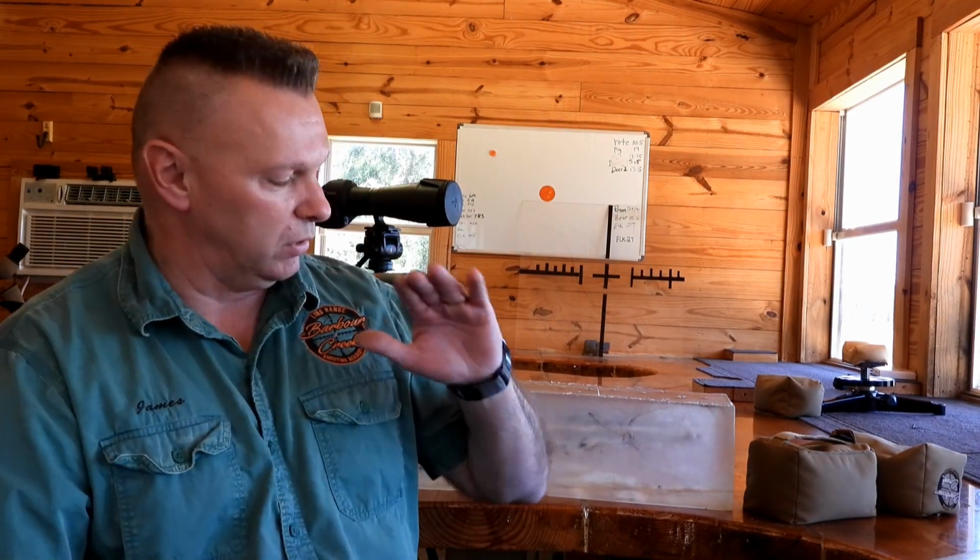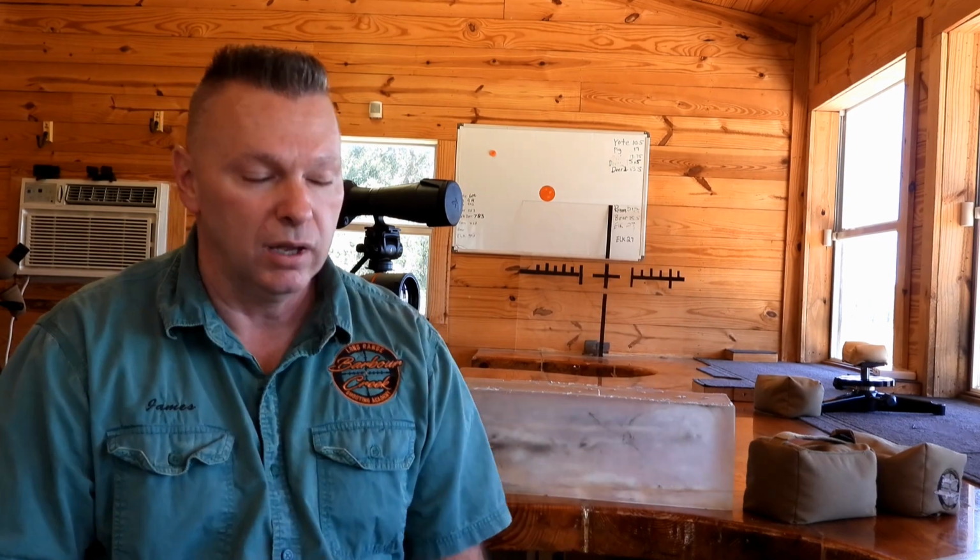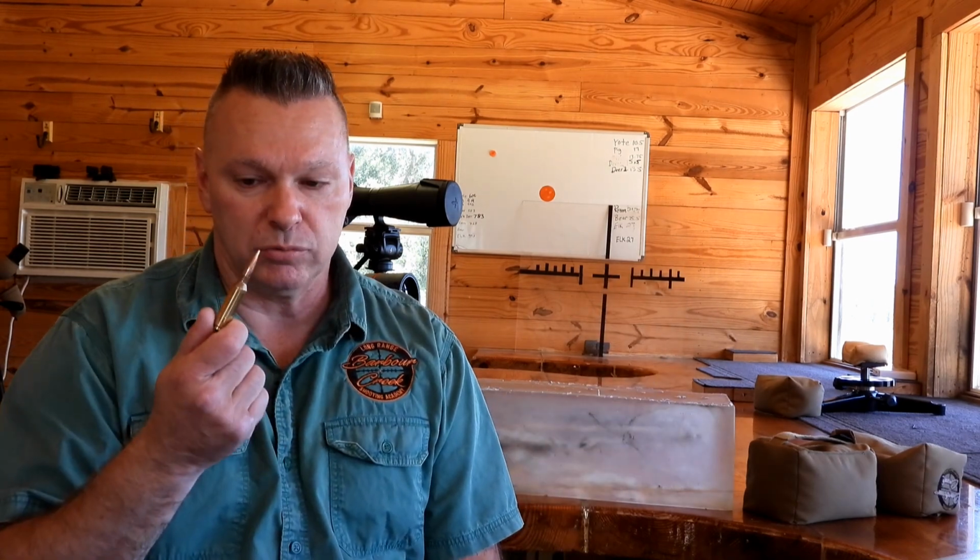I'm not one to speculate. So let's just leave it there. We will re-engage this when I get an actual bone inside of this gel block, and we'll try it. And by the way, we will have shot a whole bunch of animals with these to see how they work at medium range and long range. Usually our hunting area out here is about 1,100 yards as far as we can shoot animals.